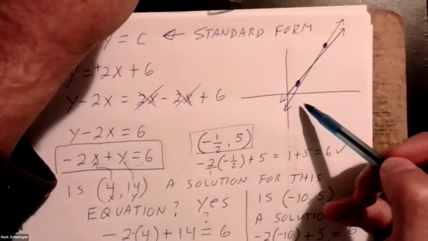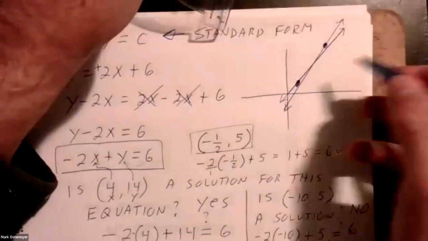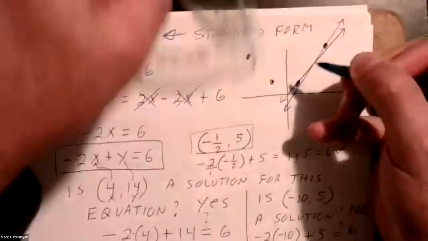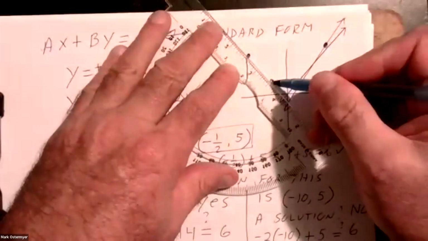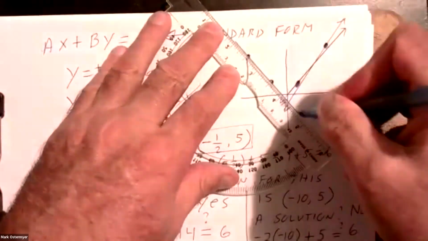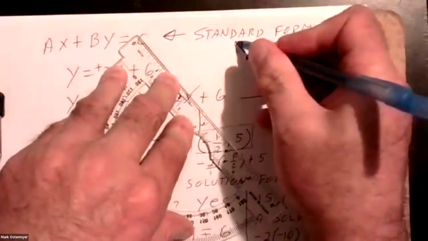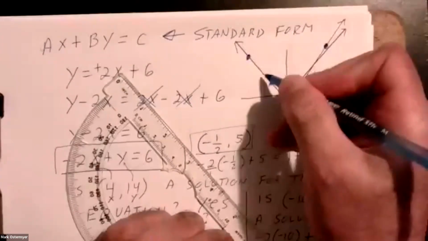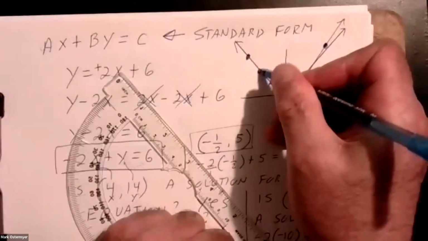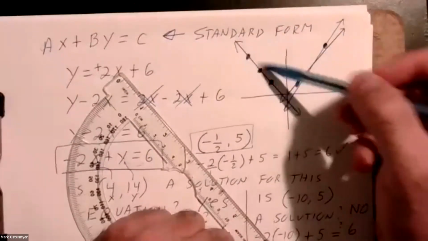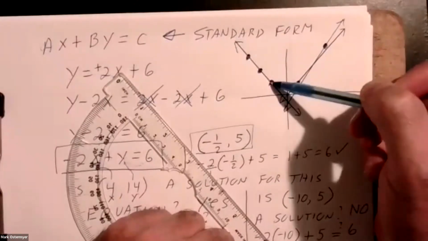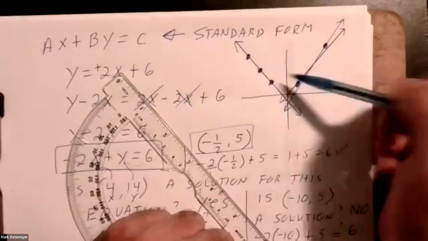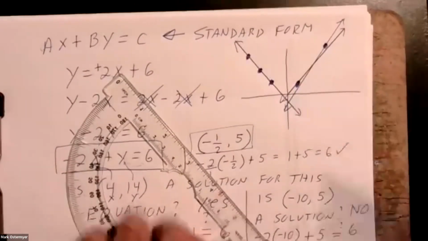So if you do plot bare minimum 2 points, just be careful. Make sure you put the line literally through the center of both points, and then you should be okay. If you're not confident in your ability to do that, then I would recommend that you plot maybe a 3rd point, because that will help you to uniquely and accurately graph the linear equation. So 2 points are bare minimum good enough, but 3 points are a little better. Okay.